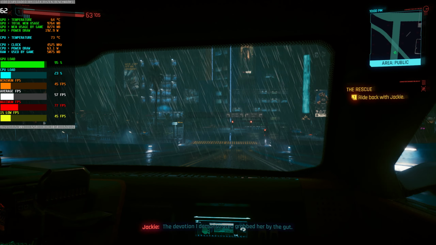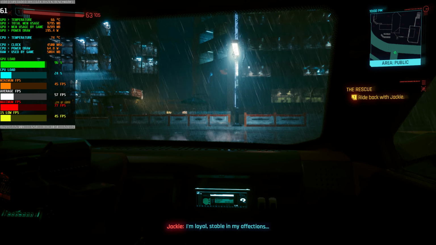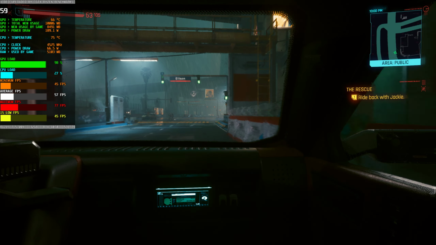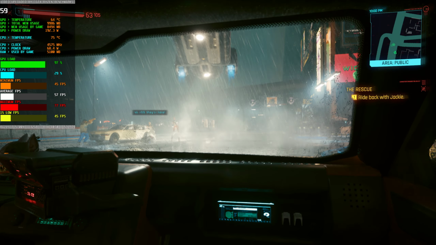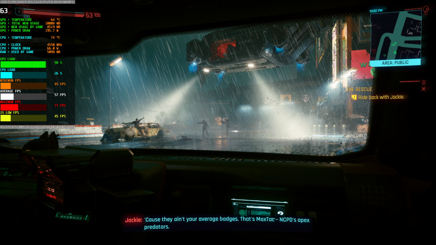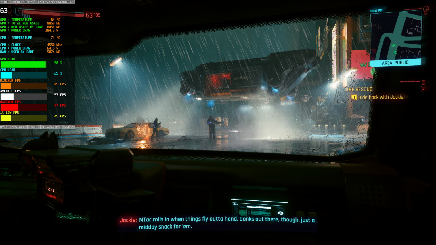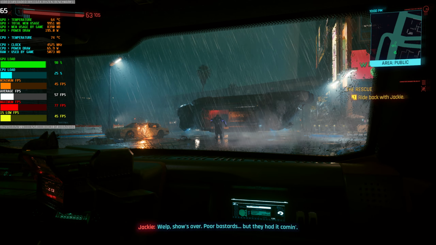She took a liking to you. The devotion I demonstrated grabbed her by the gut. Right. I'm loyal, stable in my affections. Mm-hmm. And unassuming. You get it. Your average badges. That's MaxTac. NCPD's apex predators. MaxTac rolls in when things get out of hand. Gonks out there, though. Just a midday snack for them. Well, show's over. Poor bastards. But they had it coming.